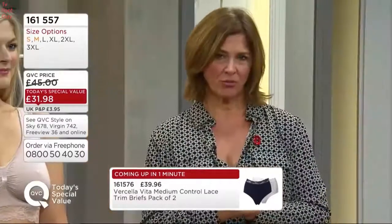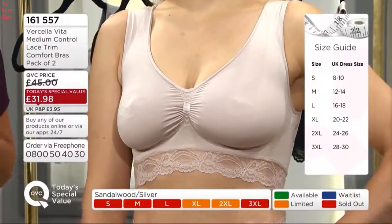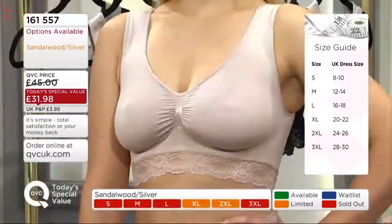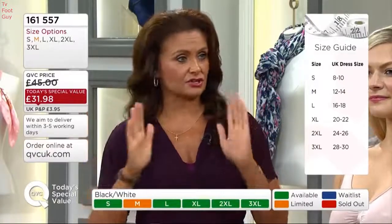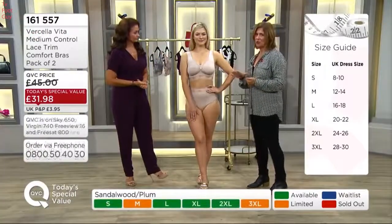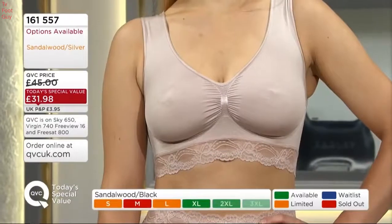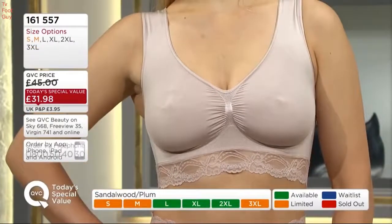The currency price is £45, but it's £31.98 and you're getting two of these. They are very forgiving and you don't have to worry about cup sizes. I'm a size 12-14 so I'd be a medium. I'm a 16 and I'm wearing the large. If you're in between, like a 14-16, I would say go up a size to the large, or if you have a particularly large cup size but a smaller back — like Deborah-Anne, who's a 30-32 but a G cup — she's gone into a medium.